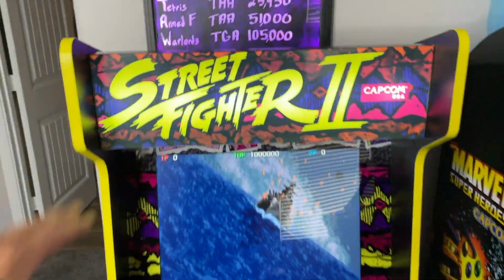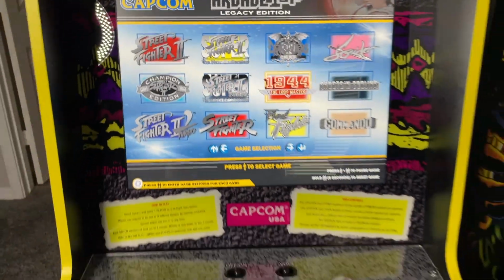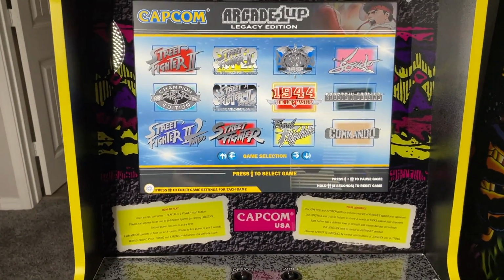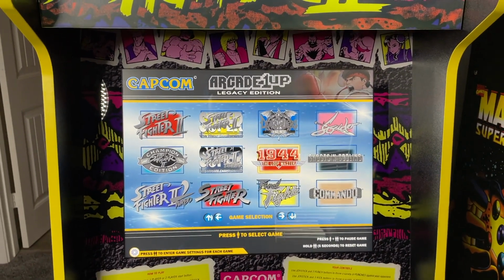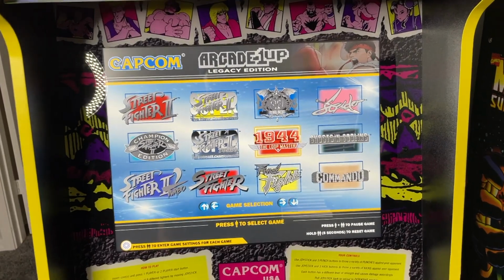Of course, you have the fantastic backlit marquee, but the biggest bragging point on this cabinet is gonna be the gameplay. Now here's the thing, this comes with 12 games. 6 of those games are Street Fighter titles, which I've also heard a lot of people complain about.